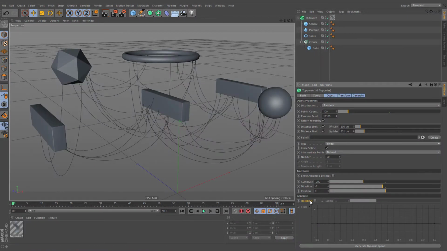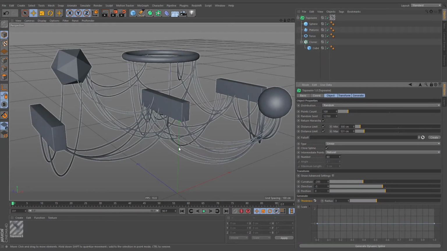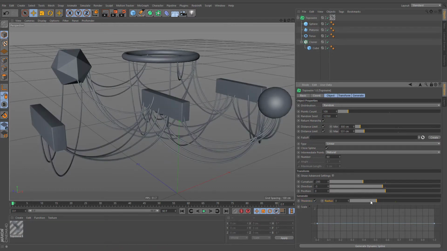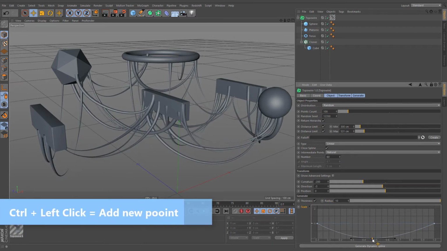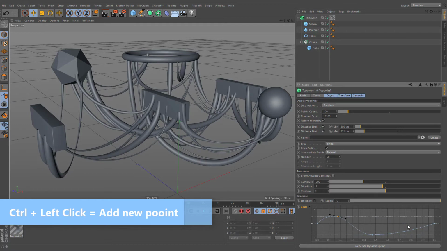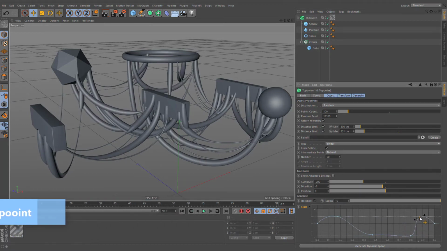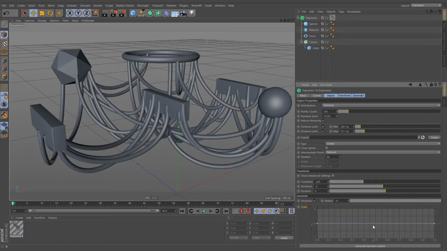The thickness option generates a polygonal object based on the Topowire splines. The radius option is self-explanatory. It simply alters the overall thickness of the generated geometry, while the scale option allows us to use the spline graph to adjust the diameter of the Topowire. It is worth mentioning that this effect propagates along its entire length. If you need to affect each individual segment separately, you have to disable the close spline option.